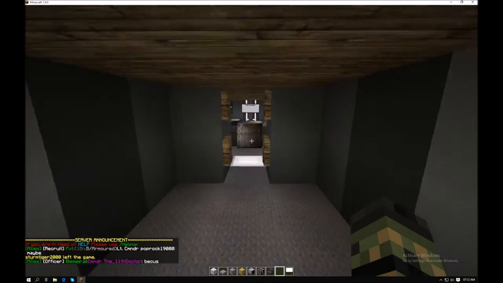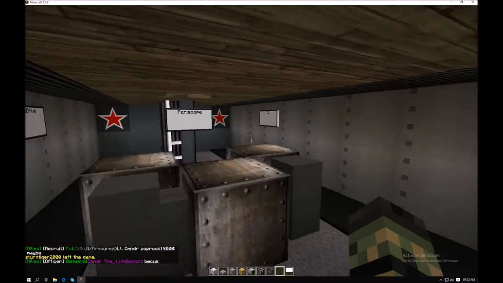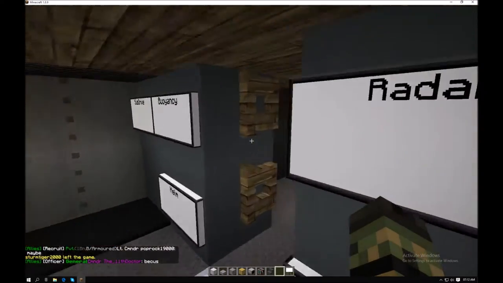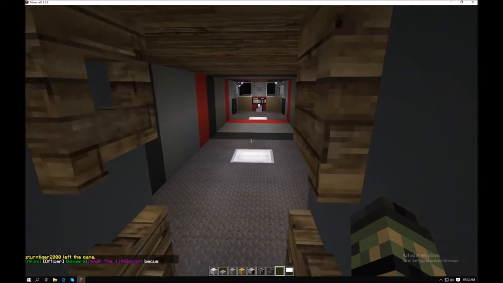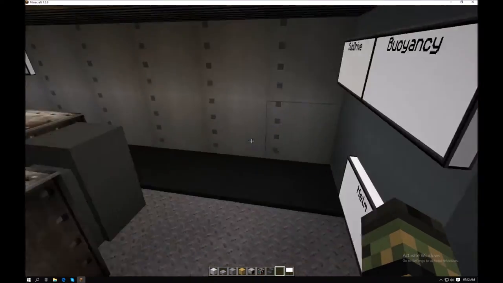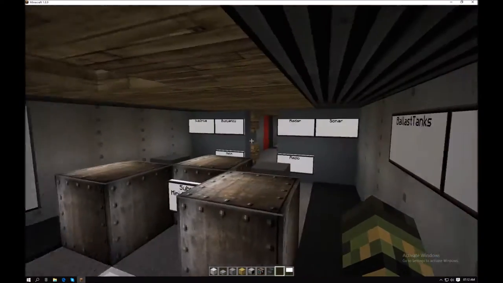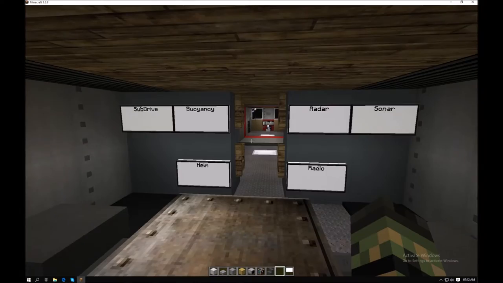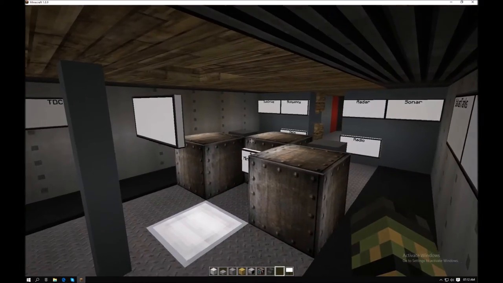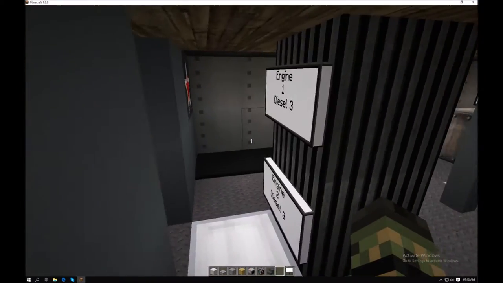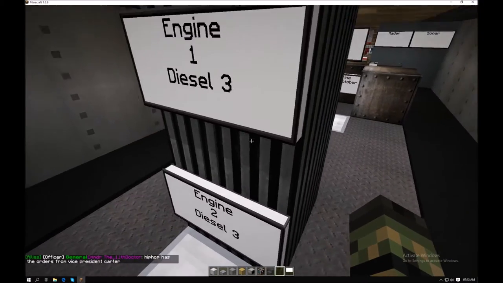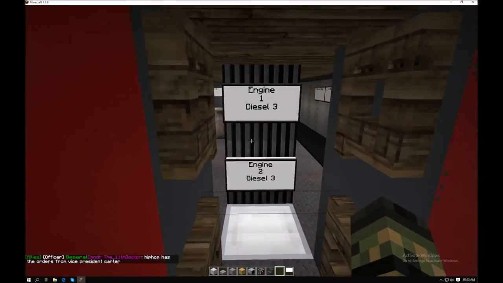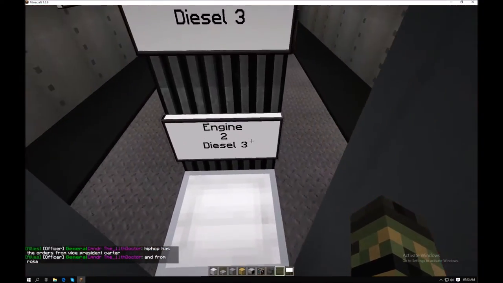I would recommend having a TDC... Oh, never mind. He's got one right there. I was going to say you should have a TDC, but he does. But a TDC and fire control, those are a little bit difficult to use. They're not difficult. You just have to know how. Then they're really useful. So he's got his diesel engines, using budget engines.